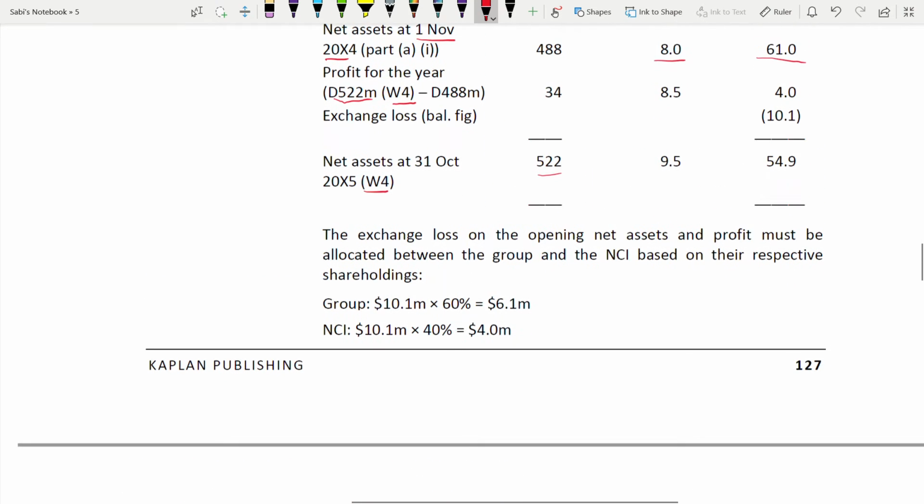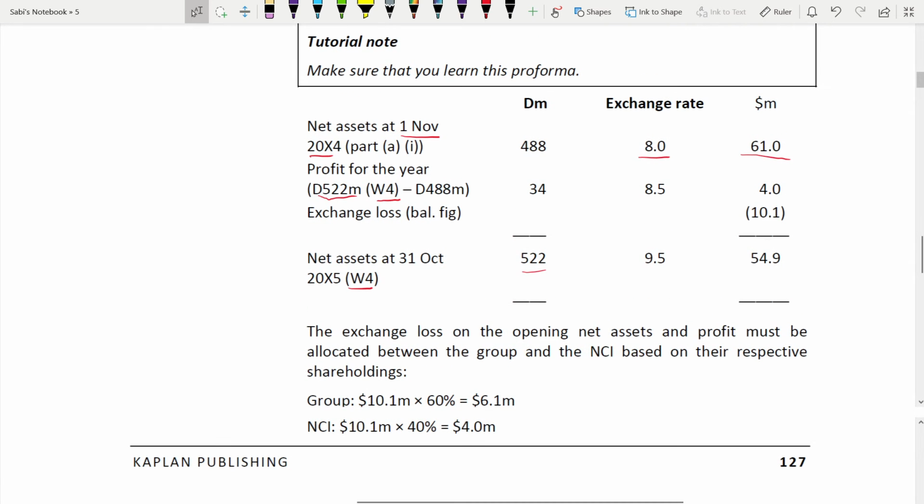Sometimes, when you're stuck like this in a question where you cannot proceed without getting this figure, keep some space in between. Now you have to type, it is on the CBE platform, so this made your work much easier. Earlier, when we used to do it on paper, we had to estimate the number of lines to keep and then come back and fill it. Sometimes we might keep too much, sometimes too little space. Most of the time it was too little, so we had to write here and there, and it was very unclear. But now on the CBE platform, you don't have to worry about the spaces or the number of lines you have to keep, because you are writing in MS Word, so it does not matter.